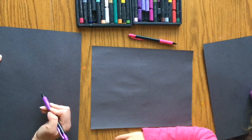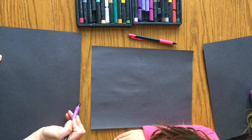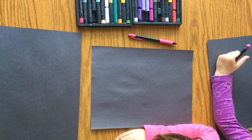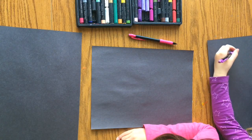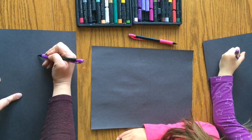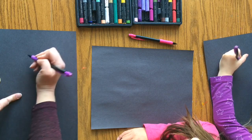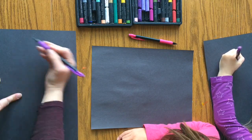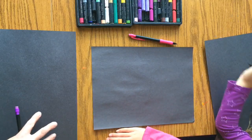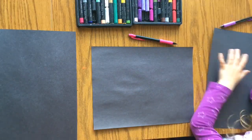What do we love about using pencils first? You can erase them. So if you make any mistakes, you can erase. Don't forget antennas and eyes for your bugs. And then grab those oil pastels so we can start coloring in.